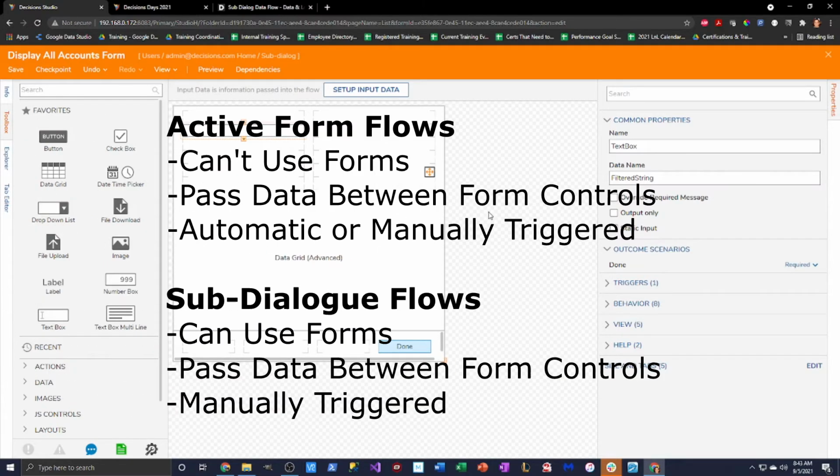So what is the difference between a sub-dialog and an active form flow? The difference is that in data flows or active form flows, you cannot add forms inside of them. They are only to be used to get data from one form component to another. So things like forms you can't use inside of the active form flow or in the data flows that Decisions used to use in version 6.